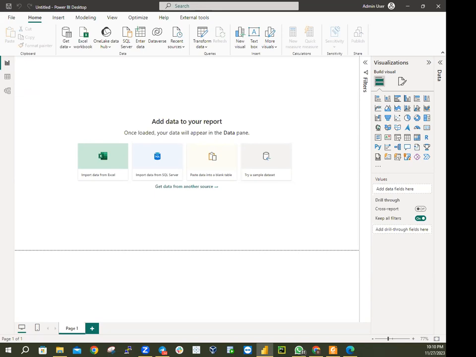Tonight we are looking at the last topic, that's dashboard. Creating a Power BI dashboard. This is most of the time the whole of the story you are telling. This is where you pass it across to the board of directors, the decision maker of the organization. Okay, so open your Power BI.